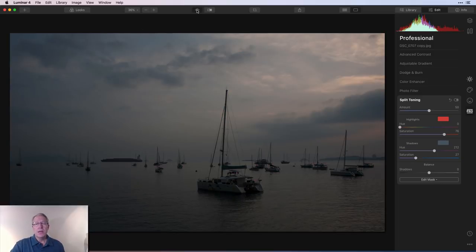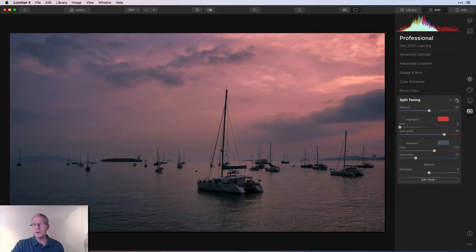But going from there to there, and just on this filter, I went from there to there. Nice little color pop, and it took, what, 5 seconds or something? So very powerful. That is split toning, separates the tones, the highlights tones and the shadow tones. Then you pick a color for each.